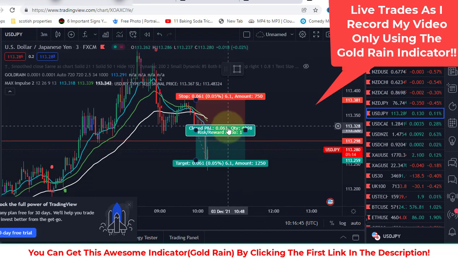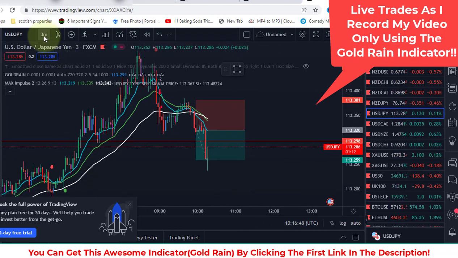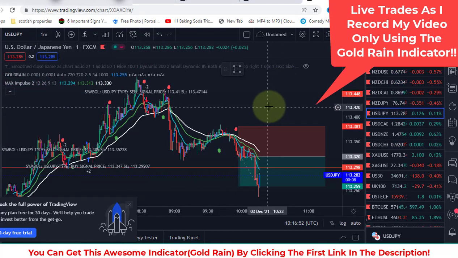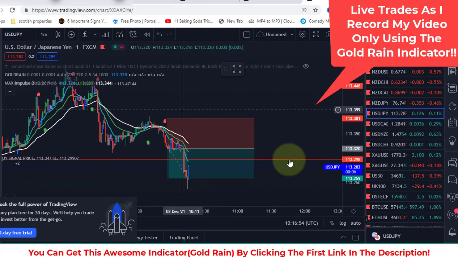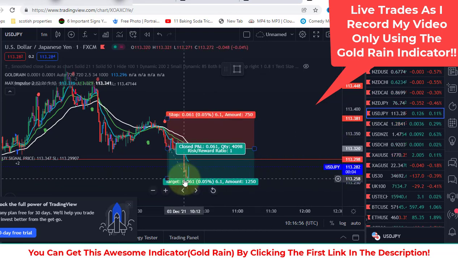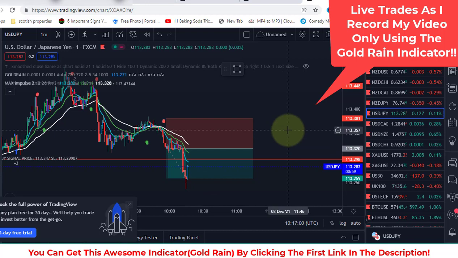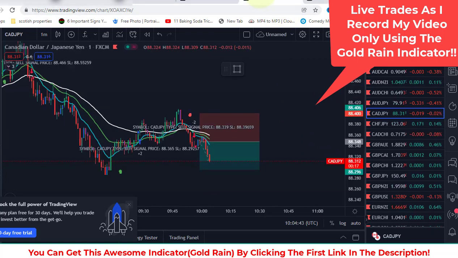So if price comes up, I'm gonna stop it over here. But I'm not gonna do that because we see momentum is downward. So why are we gonna just stop ourselves unless price really comes up? But then have your stop loss over here. Anyway, that's the way I trade. Let's try the other ones.